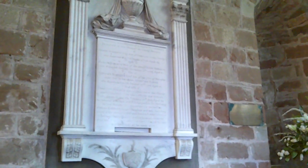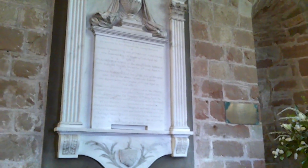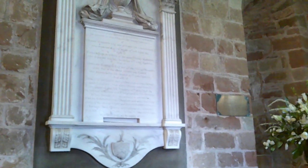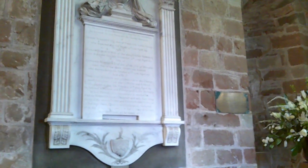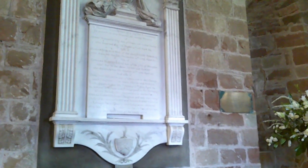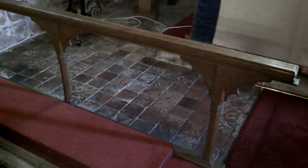Back into the chancel — we have a memorial here to Henry Roberts of Droitwich, and Sarah Roberts, Edward Roberts their son, Dorothy Roberts eldest daughter, and Sarah Roberts second daughter, described as only surviving child. It says only surviving child because she died aged 85 and her older sister died aged 82 — but the brother was only 37. They do say women tend to live longer than men. Some nice medieval tiles here on the floor.